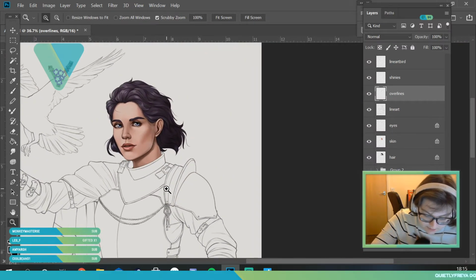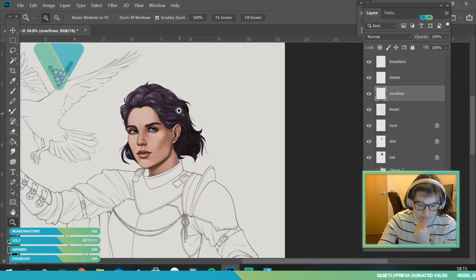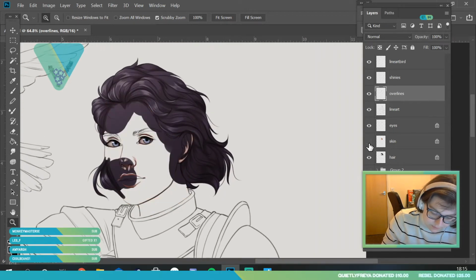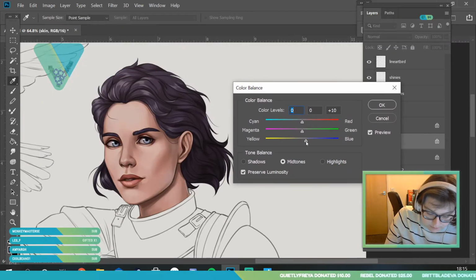There we go, I think that makes that bit look a bit more natural too. Alright, so we have some lovely hair. And we're coming up on 1 hour 20, which means we're actually doing really well for time. So I'm going to do a little bit more experimenting. As you can see on the skin layer, I want to mess around with the colours a tiny bit. I actually want to push towards blue in some places. Let's go for shadows.